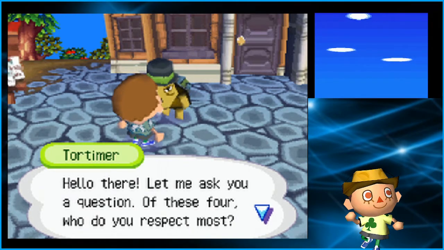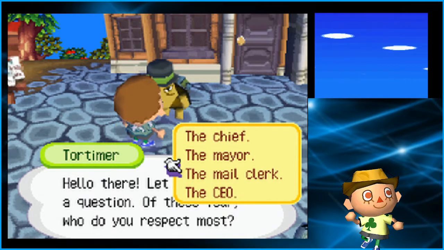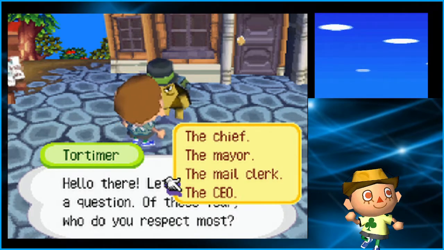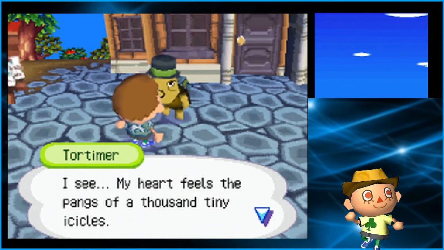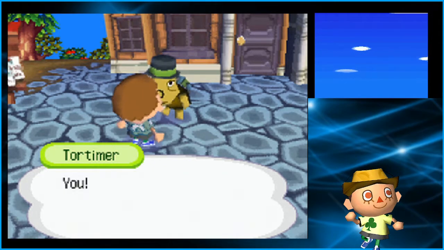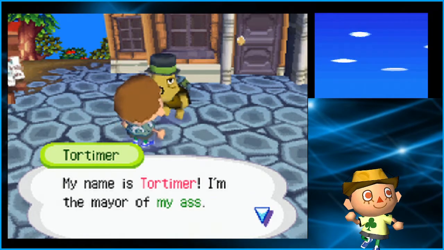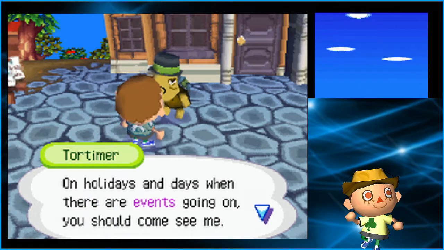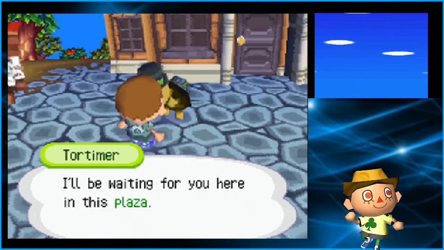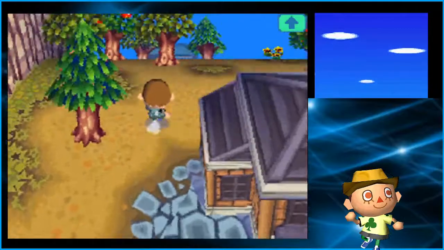Hello there. Let me ask you a question. Of these four, who do you respect the most? The chief, the mayor, the mail clerk, the CEO. I think I trust the chief. I see. My heart feels the pangs of 1,000 tiny icicles. You, what's your name? Brian, eh? A fine name. My name is Tortimer. I am the mayor of my town. On holidays and days when there are events going on, you should come see me. I'll be waiting for you here in this plaza. Heh horf.